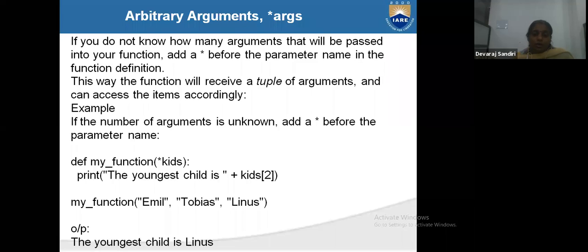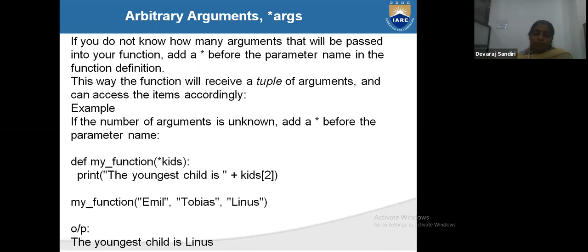See here our program: def my_function(*kids). How many arguments here? Only one parameter is passed, but we have given a star, meaning by using star we can call the function with many arguments.